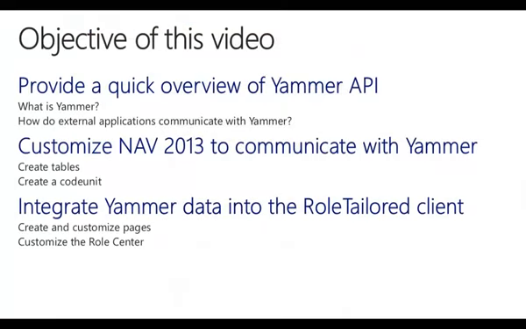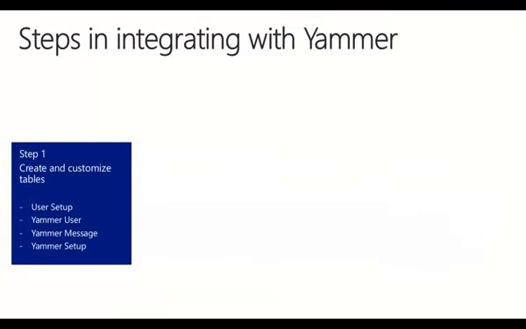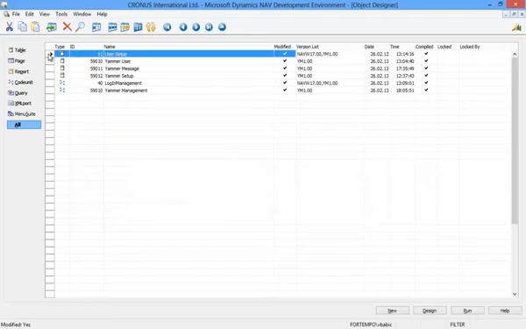In the course of this video, I'll show a simple NAV customization, which includes customizing NAV functionality and user interface to seamlessly integrate NAV and Yammer data to form a unified user experience. I'll do this in 4 steps. In the first step, I'll customize the data model to keep Yammer data in NAV. I won't develop all from scratch, and I'll start with a set of prepared objects.